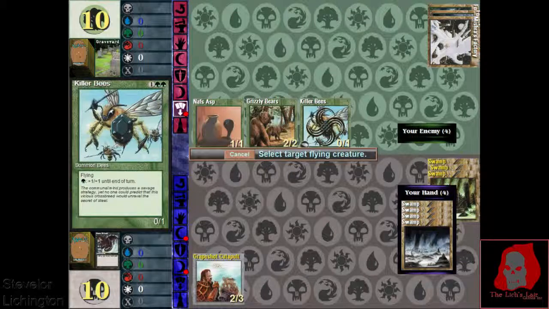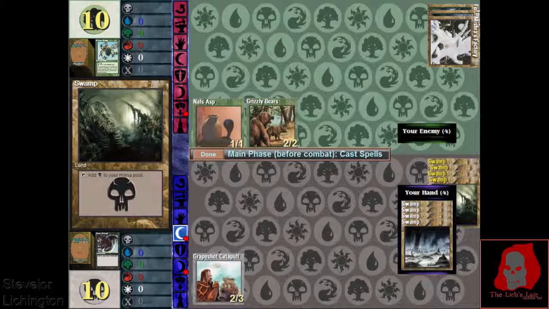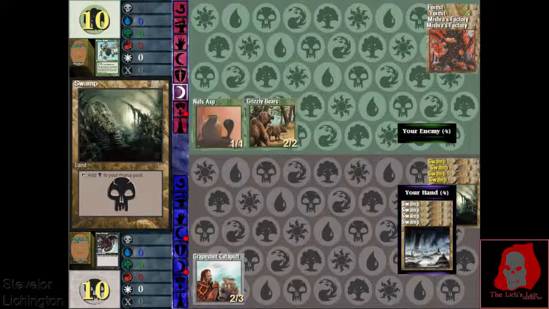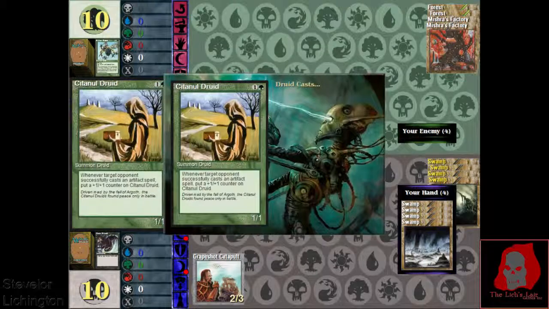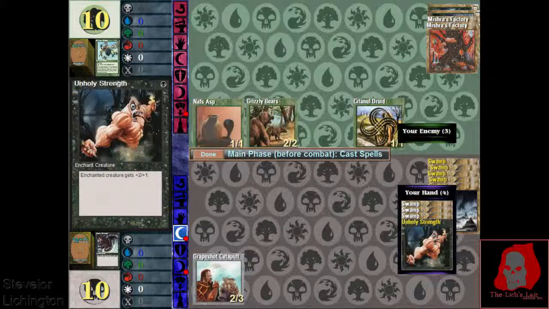Oh, we got end of turn fast effects. Might as well use them. Drew another land? Really? This game. This game is dreadful. Cannot believe this. We've drawn 7 lands. 7 stupid lands. Oh, we have an Unholy Strength. I think we'll save that, though, for when we get something a little more aggressive.